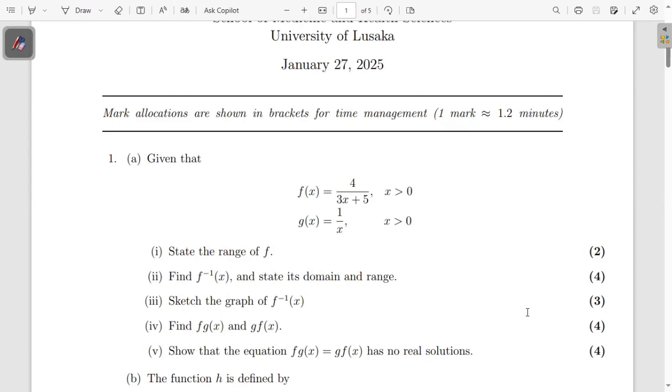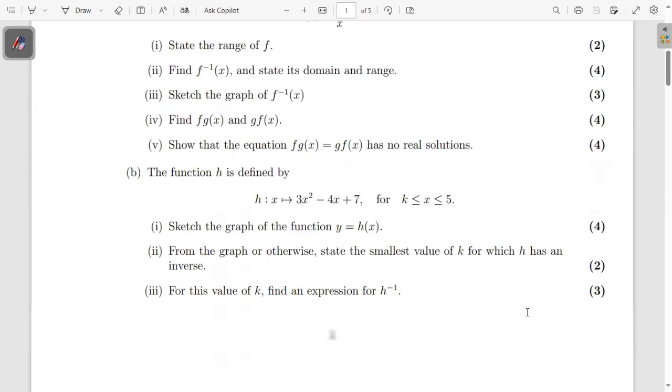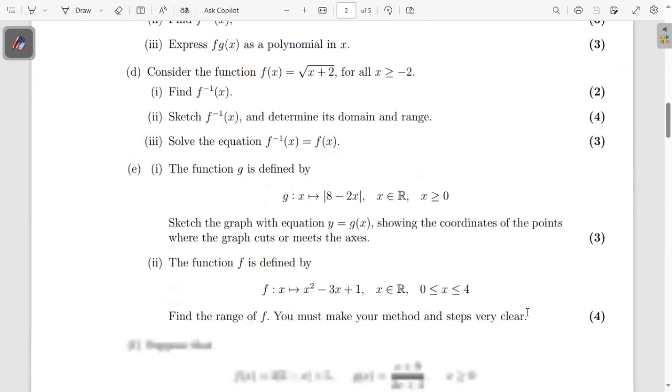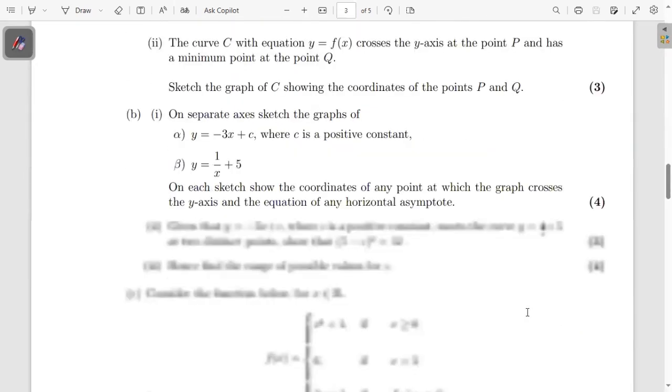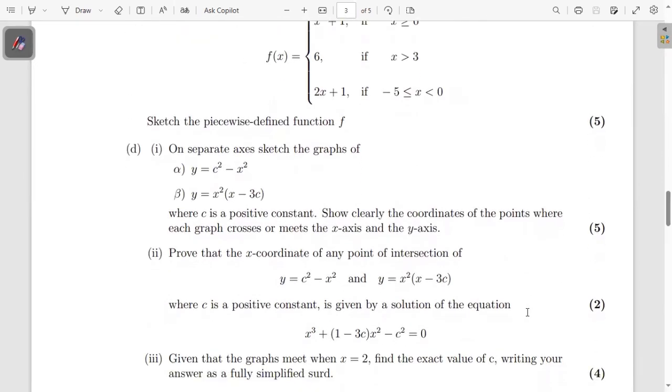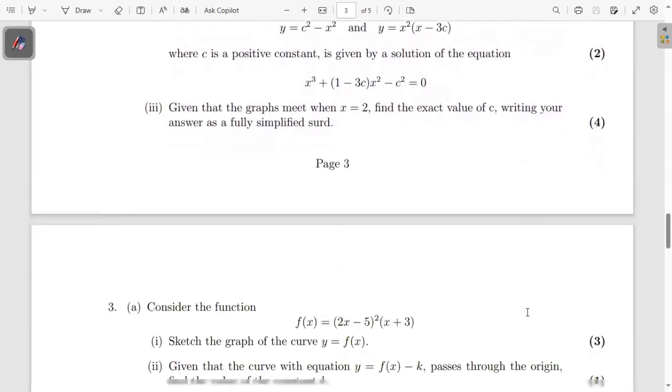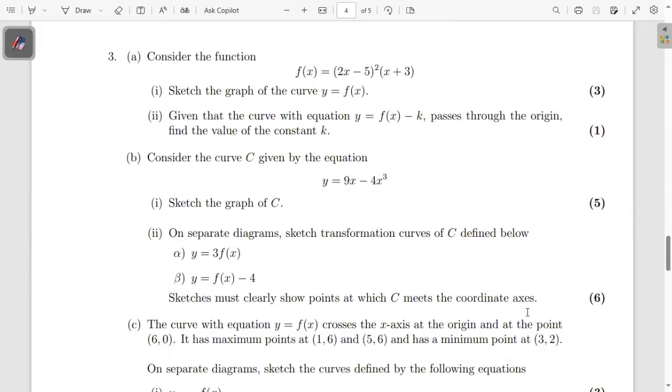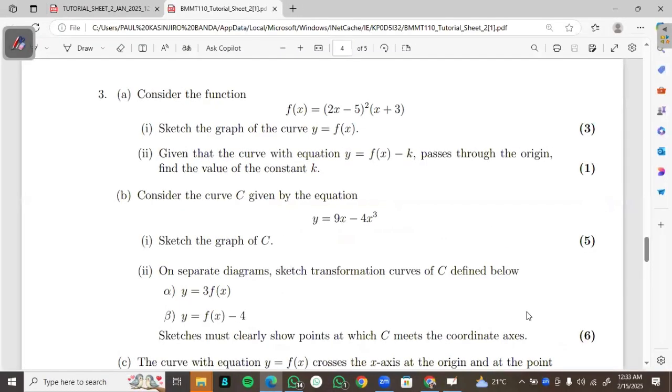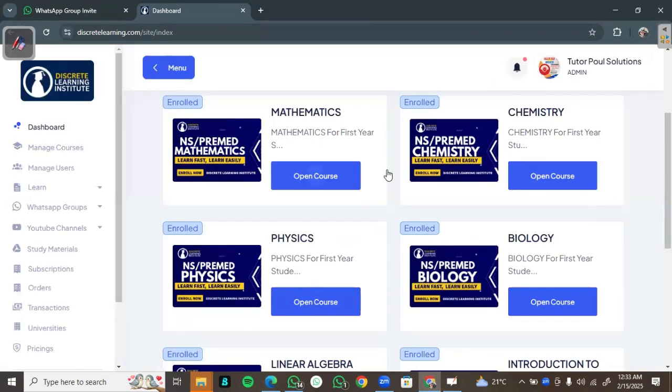Okay, so we've actually solved question 1. All of question 1 we solved, and we also solved question 2, all of it. And the videos for that are already there on the website. So today we are going to start from question 3, where we'll be talking about graphing cubic functions and their transformations.